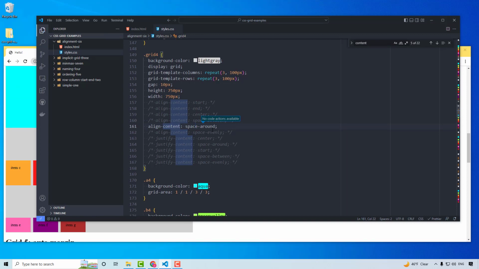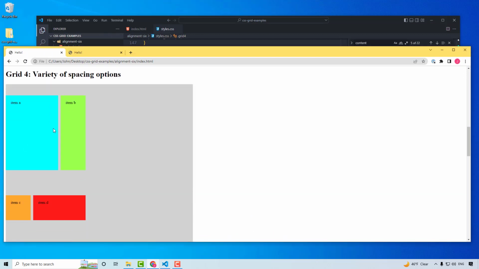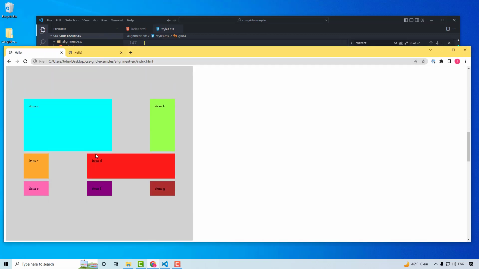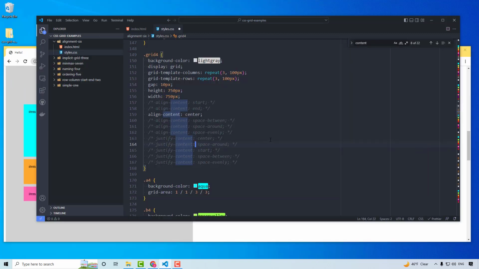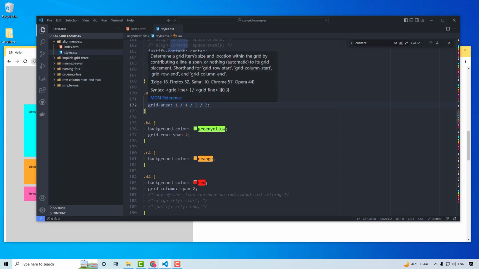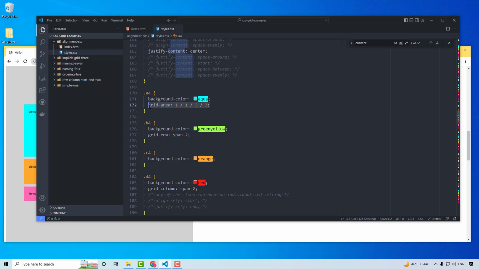So there's really a lot of different options, and my goal here with this grid is to just show you that there's a multitude of options. So justify content, center, and space around. There we go. Lots of different options. So I'm going to leave it at center and center. And then I think I've already talked about this, but this is a grid column start, grid row start, grid column end, grid row end, or something like that. But we already talked about that.